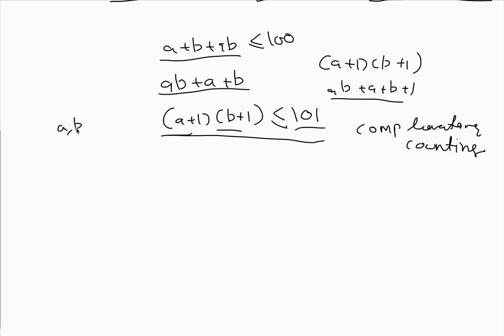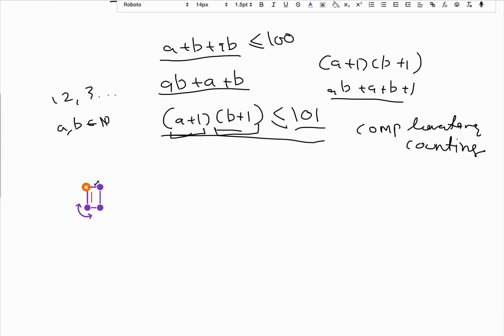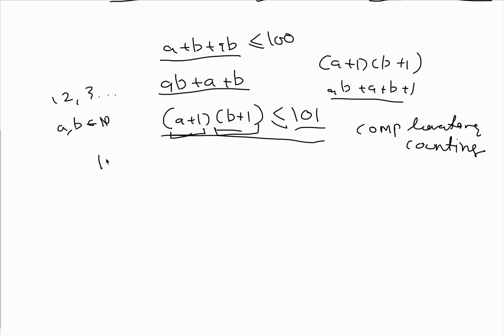We know that a and b are positive integers, or natural numbers, which is like 1, 2, 3, and so on. So none of these terms could ever be 1. And therefore, since neither factor can be 1, we can't have any prime numbers at all. So that's the first thing we can't have: no prime numbers.